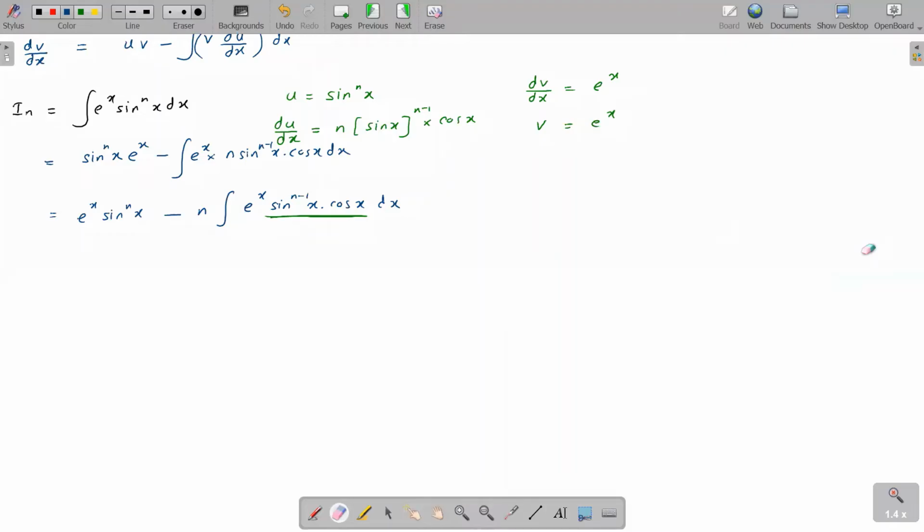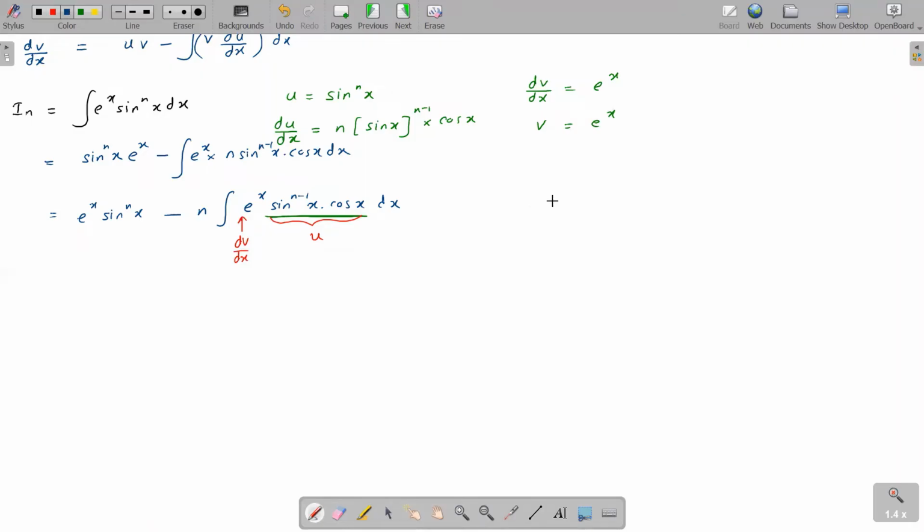Again, we will use integration by parts. We'll use this entire thing as our u. U is the part that we differentiate, and since we have a product here, we will use the product rule for the differentiation of u. Are you with me? And then dv by dx is e^x. Shall we try? So what happens here?